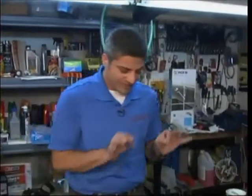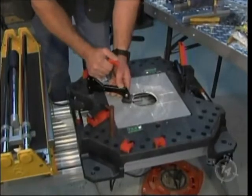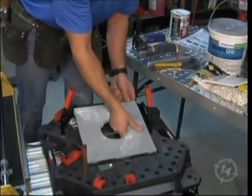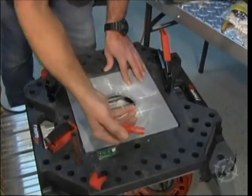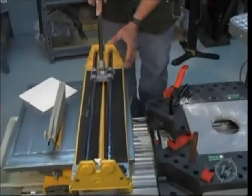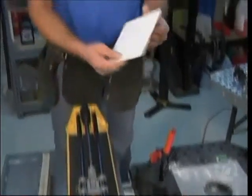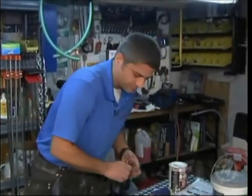Now my very favorite tool — I love this and you're going to love it too. This is the Tile Dock by Roto-Zip. It's absolutely phenomenal because for small tile you can place your tile here and make the cutouts. You can even fit a 12 by 12 in here. It's a really nice tool because you've got the clamps built in, with little adjustable blocks to hold your tile. We've also got the sliding saw and the wet saw — the sliding saw is nice for making just a straight cut, but if you have to make a cut with an angle, you need the wet saw.